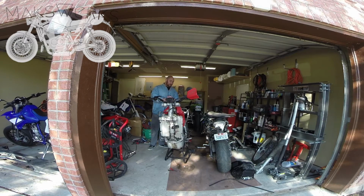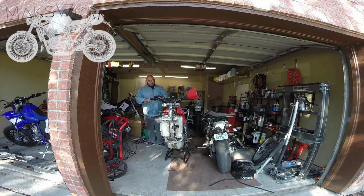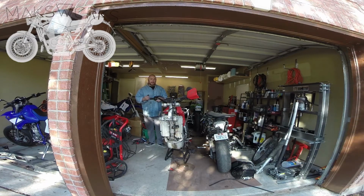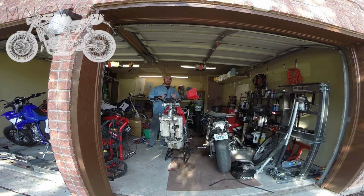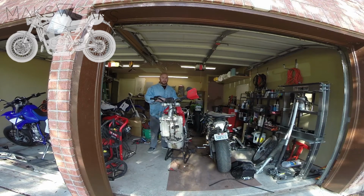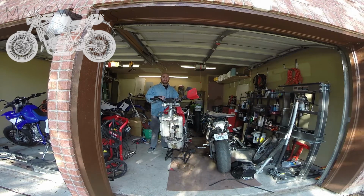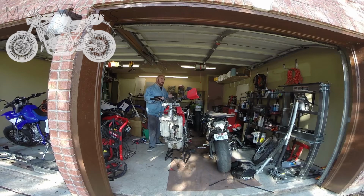Now, that's where market research comes in, and the best I could find is, as a whole, I could get maybe $2,500 for this bike. So it's right there on the border between should I part it or should I fix it, because if I have about $1,200 in and I get $2,500 out, that's my margin. That's exactly where I want to be at a minimum.